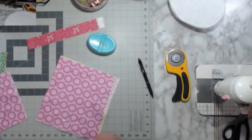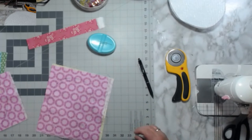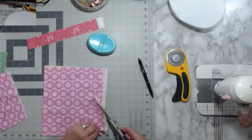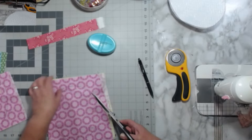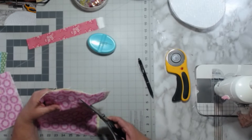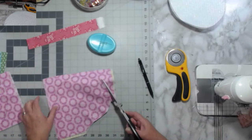Ow, ow. The pins hurt. Alright. Oops, I can't see. Now time to cut these out. Now you're supposed to cut these out 1 centimeter bigger. So, I mean, I could get technical. I would say I'm leaving about 3/8 of a border, so it's a little bit bigger than 1/4 inch. In some spots. Oops, I've got small there.